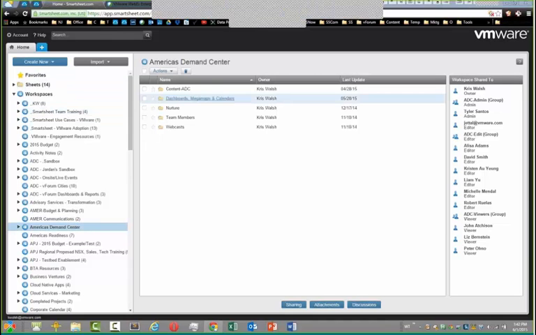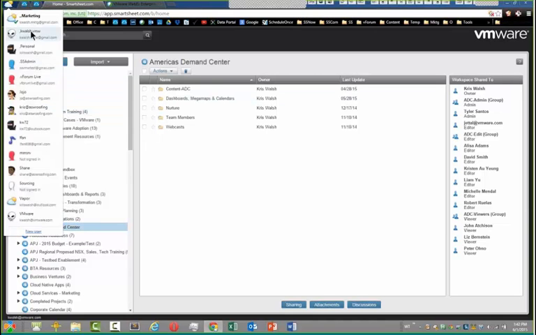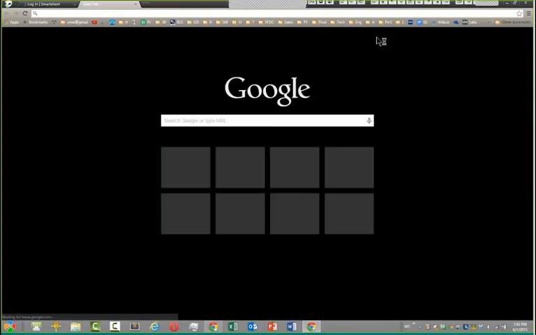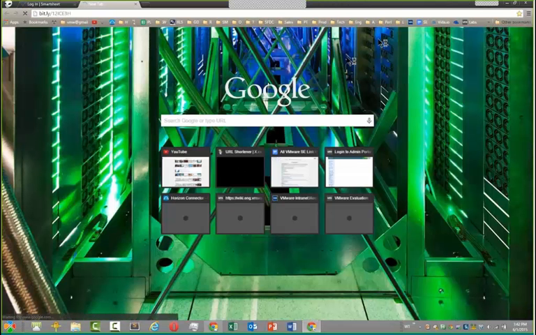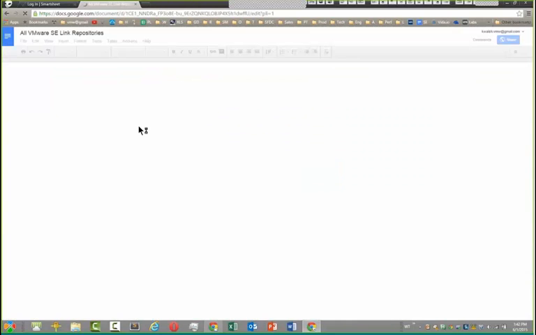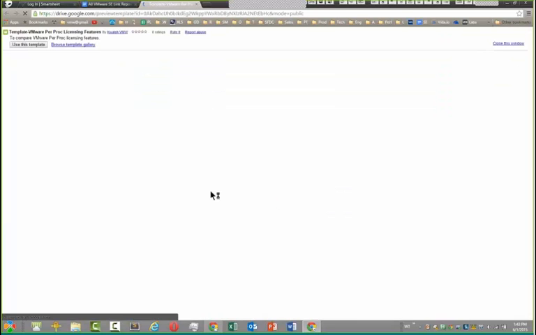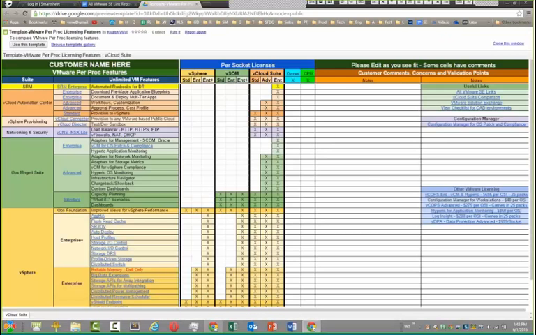All right. So how did I find Smartsheet? I was a systems engineer, and I had daily conversations with customers about VMware's licensing, and I would share these Google Docs publicly so that I could share information, and part of the information that I shared was trying to explain the features that come in VMware licenses. And I was using Google Sheets. You know, they're collaborative. This was a template that we used back in the day.